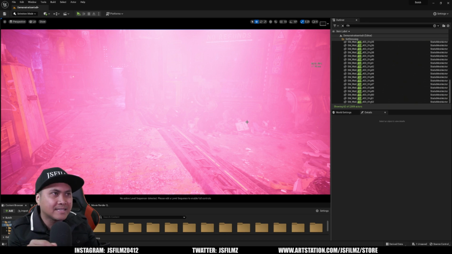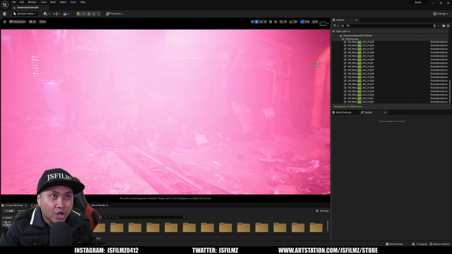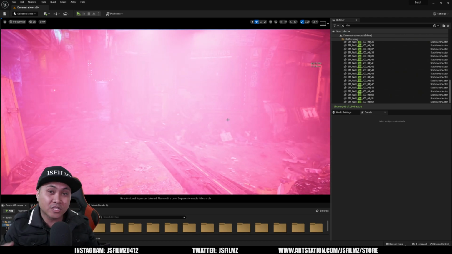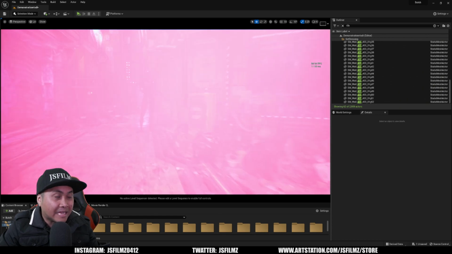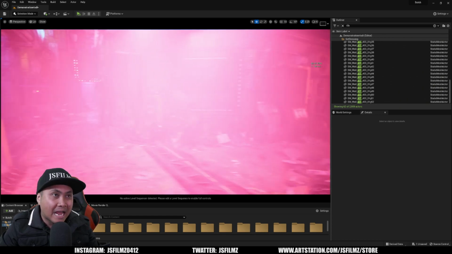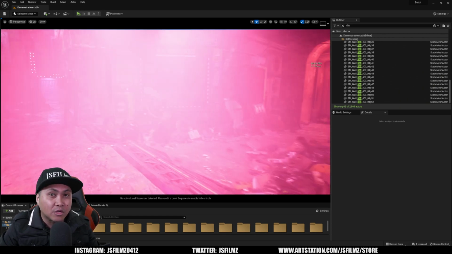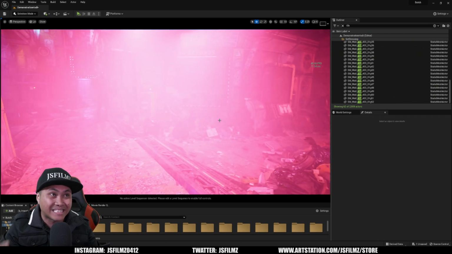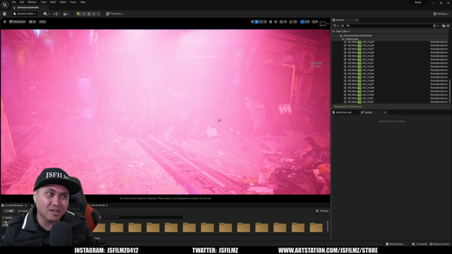But what RTXDI is going to let you do is use a lot more movable lights in your scene or cinematics. It helps you move around in here in your editor, versus me going in here at 8 frames per second, I can move around in here at 83 or 90 frames per second with 16 lights stacked like that. And what's crazy is this technology right here is just going to improve.